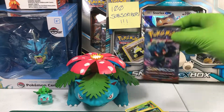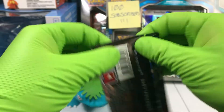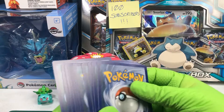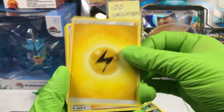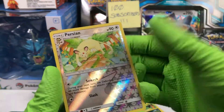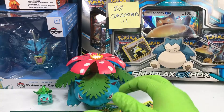Alright, so here is our last pack — this has been set aside, so we know that it is a good one. And I looked at the code card because I thought it'd be white. It was not. Reverse of the Alolan Persian and Crabominable in the back. Golisopod GX — best we got.